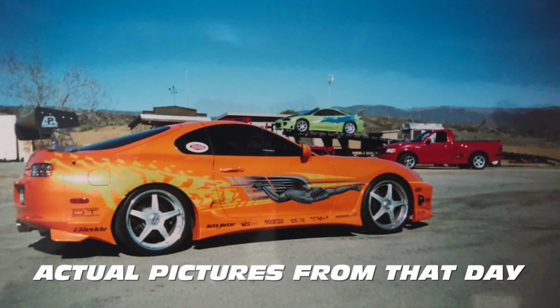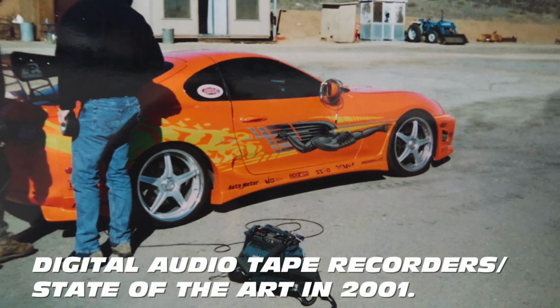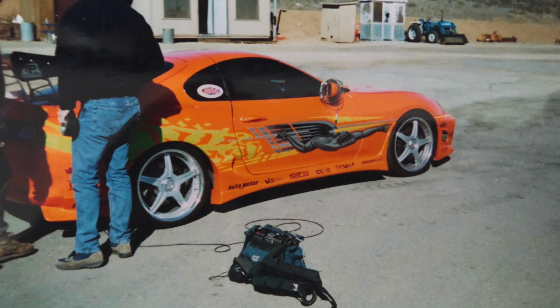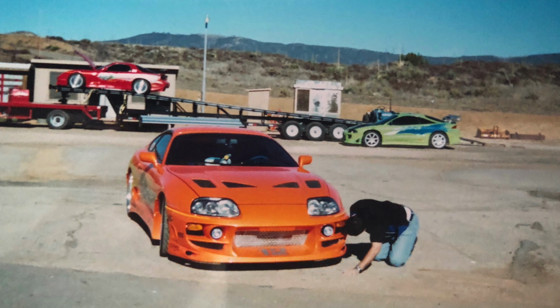The cars we had on site included my orange Supra, my supercharged Maxima, John Lapid's green Eclipse, one of the clone RX-7s, which had a fully stock motor, a Ford Lightning, a Turbo Integra, and a black automatic twin-turbo Mark IV Supra, and a handful of other cars, including a couple of race cars.